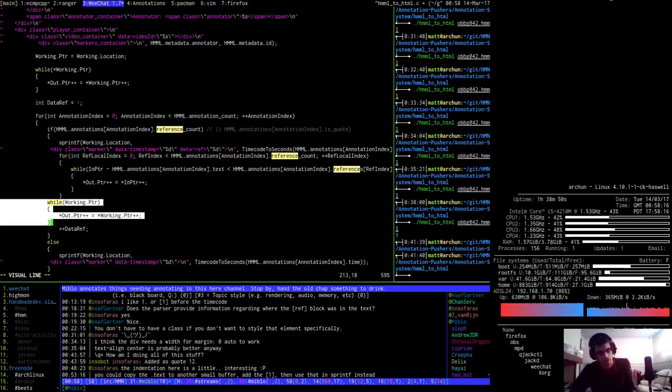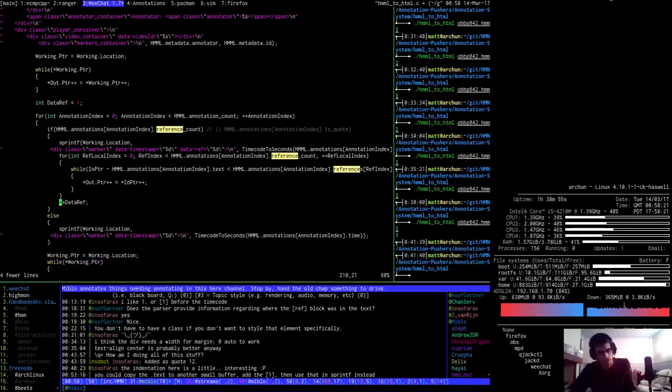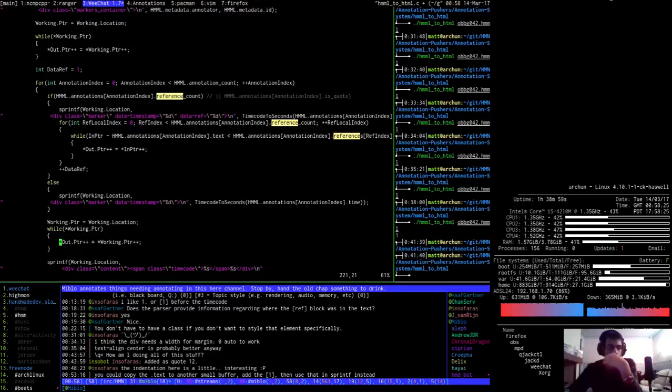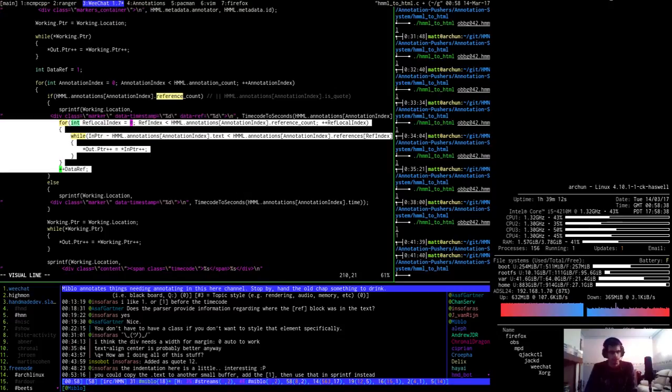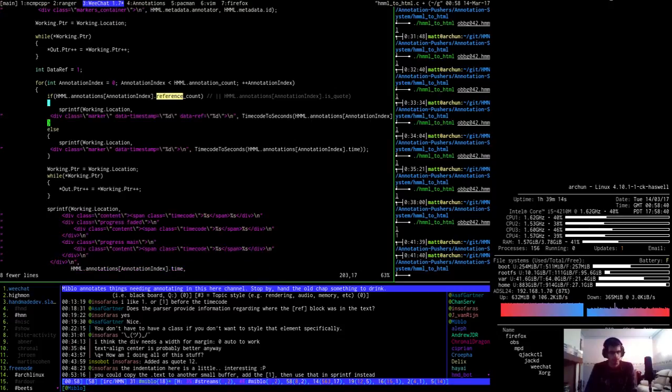So the only difference here. Oh, this indentation here. Oh yeah, yeah. I haven't got the stuff scoped at all correctly. Yeah, I'm not actually sure what's going on here.